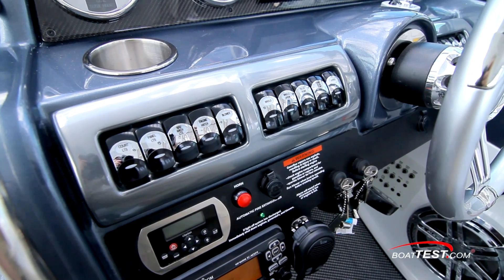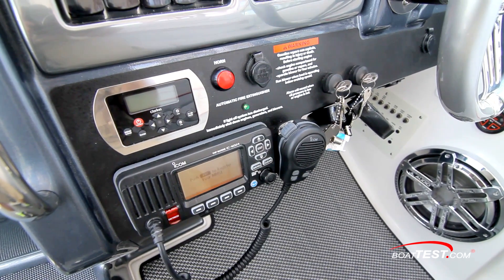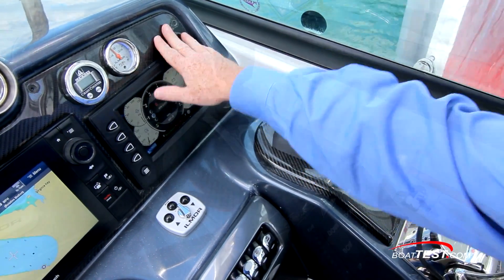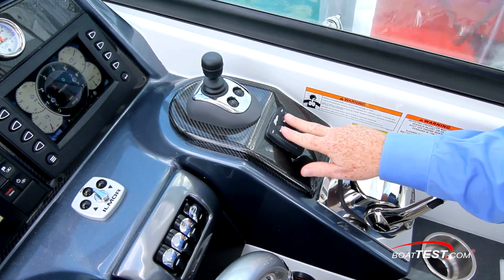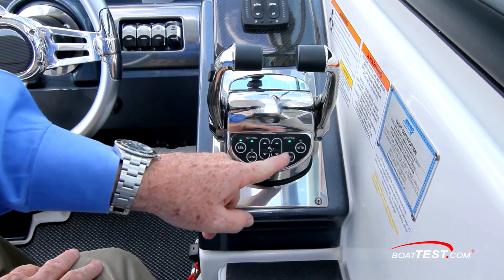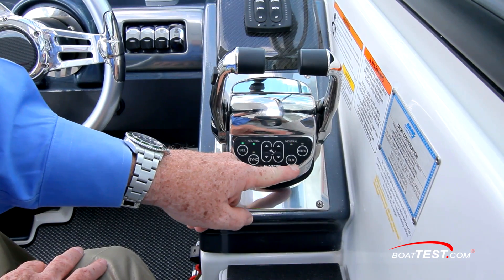To the left of the panel are the rocker switches that are lighted when activated. The color-matched wheel is mounted to a fixed base. The Clarion stereo is below and left. The horn stands right out. VHF is below and kind of right in the knee strike zone. The carbon fiber of the upper panel is repeated to the right side of the helm station, where we have the coveted joystick with its high and low power buttons, the trim tab controls, and the Ilmore digital engine controls right within reach of the trim tabs — featuring the collective outdrive trims, individual trims, station select button, engine sync, trailer mode, and neutral select.